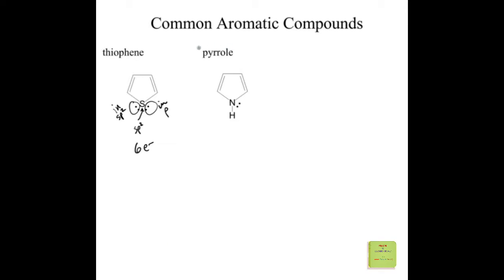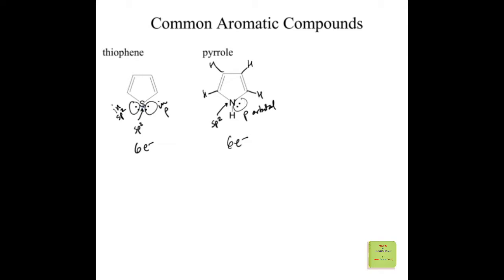Pyrrole is another 5-membered ring that is an aromatic compound. Do you think we should include those 2 electrons in our electron count? I think, yeah, we're going to make this sp2 hybridized once again. So this hydrogen is in the plane with all the other hydrogens. And then what do we have in the p orbitals? We have this lone pair and this pi bond and this pi bond. 2, 4, 6 electrons. Pyrrole is also an aromatic compound.